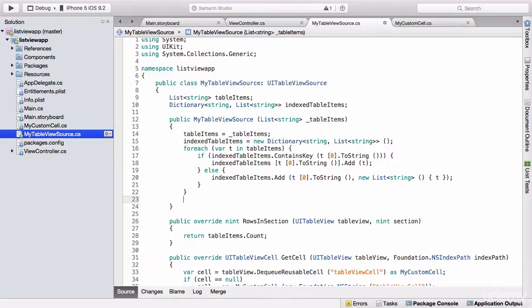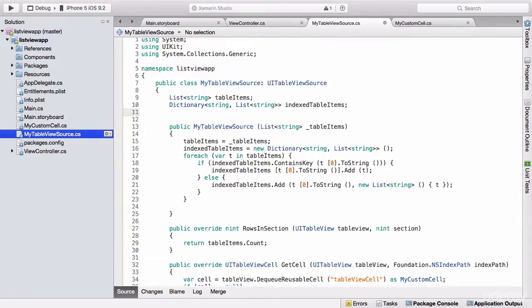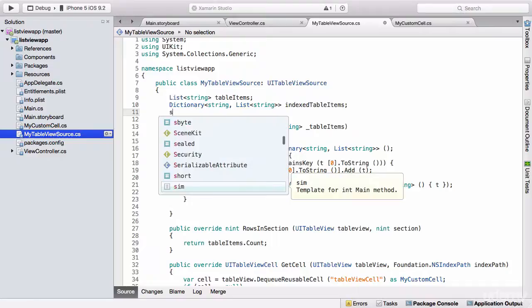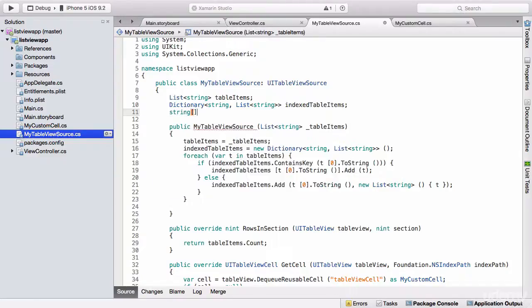Okay, so we have our dictionary set up once that runs. We need one further variable, and this is to hold our keys. So this is going to be a string called keys, or an array called keys. And let's set it down here underneath the for each loop.